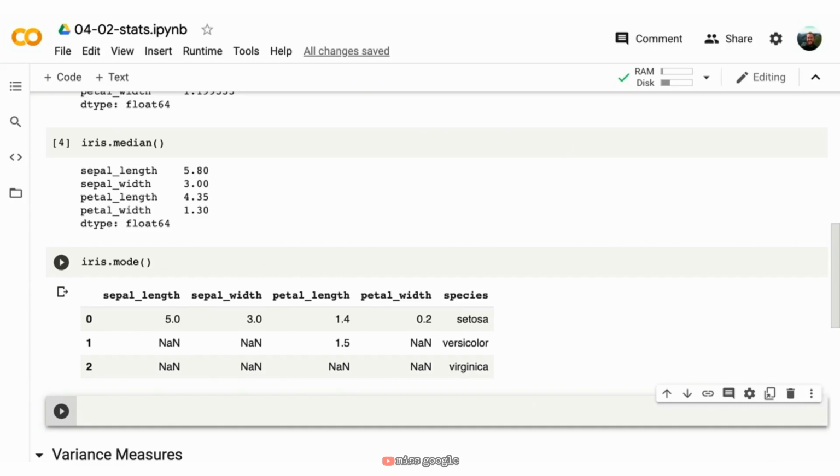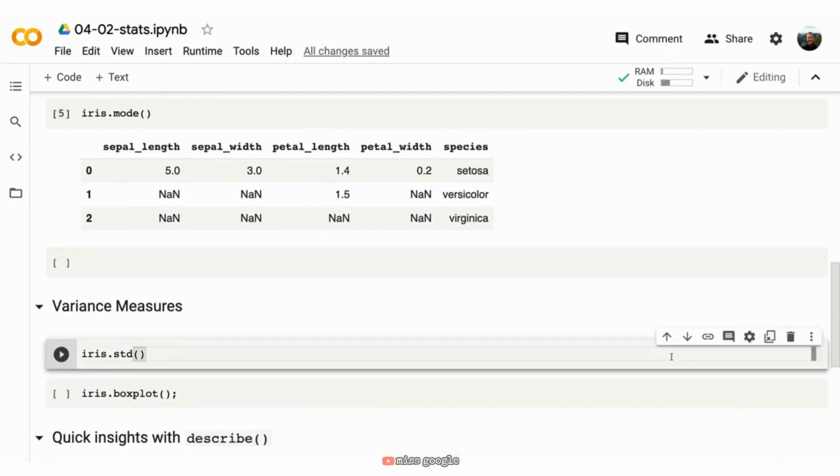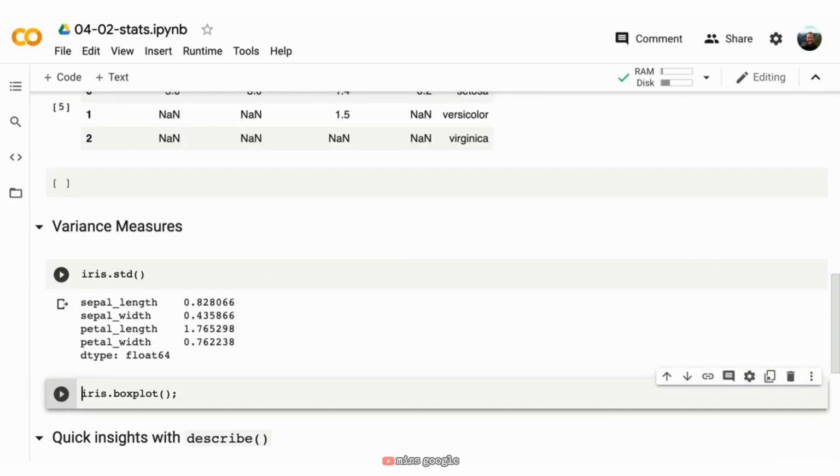Measures of central tendency are valuable, but without also knowing how your data is distributed, they can be misleading. With Pandas, you can easily return the standard deviation for variables in your data frame. This will tell you the extent to which these variables deviate from their mean. There you go. These are the standard deviations for all our measures.